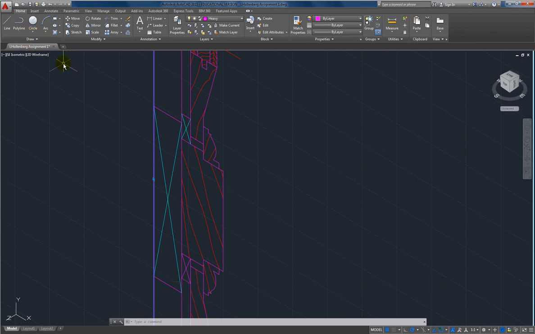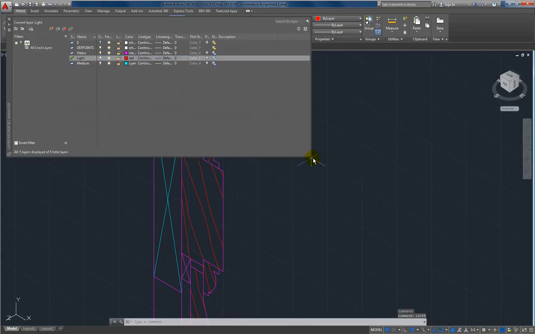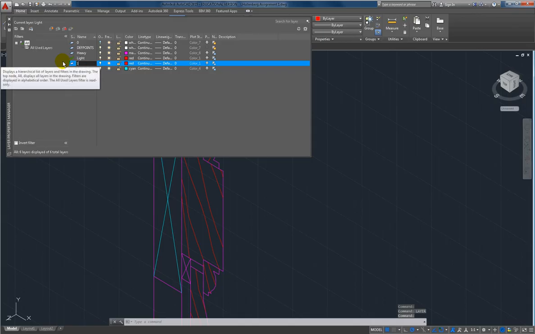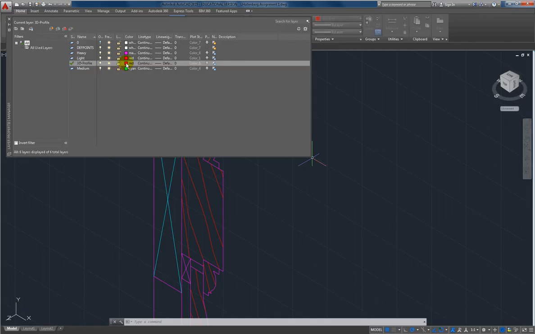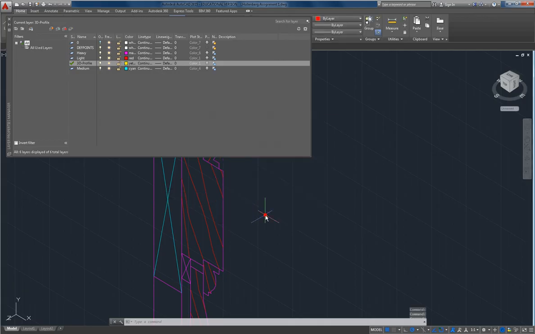Okay, so what I like to do is start with, bring up my layer. And I actually start creating geometry based on making like a 3D layer. So I have 3D sort of as my starting, and then I might call it 3D, and I'll call that profile. Okay, so this will be a new layer that I make current, and I might give it a very specific color. Now, color won't matter so much in the sense of line weight, but I want to give it a color that's easily read over the other color. So if I go with something like yellow, it's typically pretty strong and visible. So that's my 3D profile, and it's yellow.